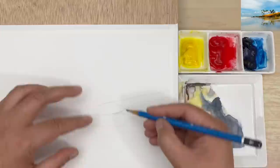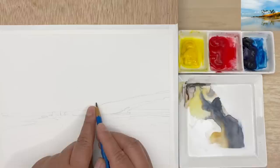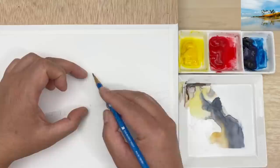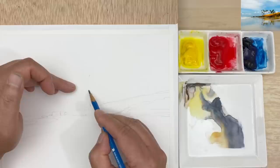Now I'm going to plan the palm tree. You can make it a little bit bigger or smaller — it's totally up to you. In the picture, the palm tree is a little bit off from the middle, and we can keep it like that. I'm going to start from here. This is the first palm tree — I want to see the whole group. This is how big that palm tree will be. You can make it a little bit bigger. So it will look a little bit more powerful. This would be the space for the palm tree, and you're going to divide this space into trees.